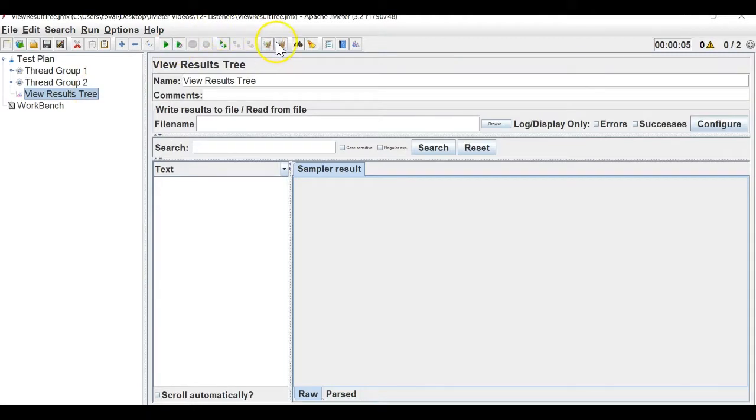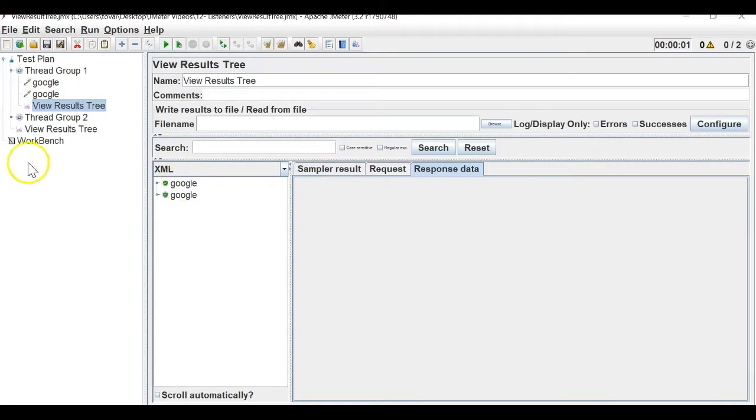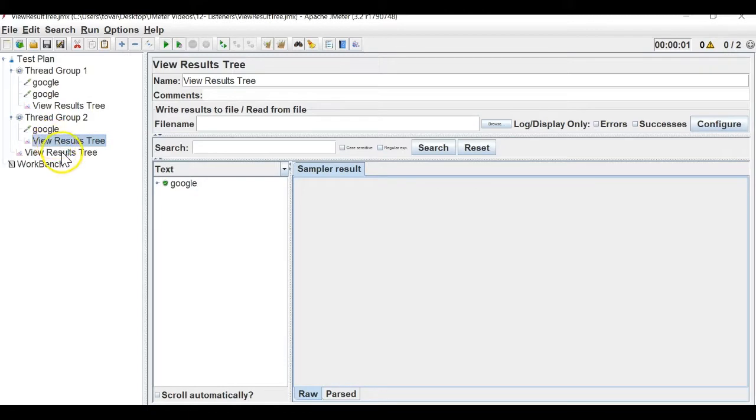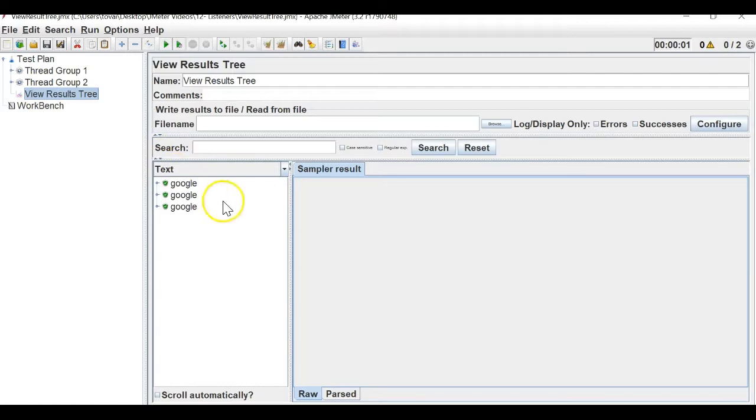Now if I run this, it will show me 3 requests, but the view result tree inside thread group 1 will still show 2, and the view result tree inside thread group 2 will still show 1. But the outer view result tree is at global level, so it is showing all 3 requests.